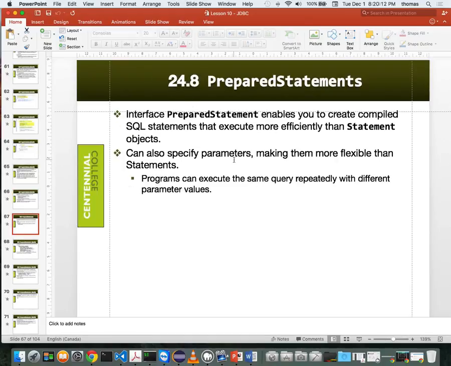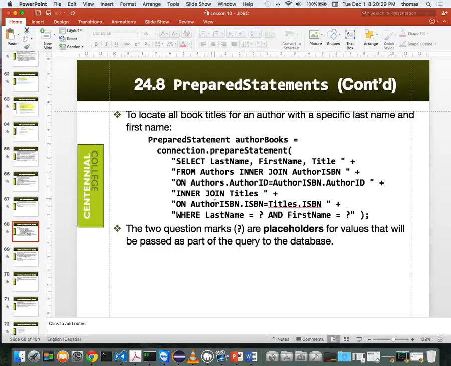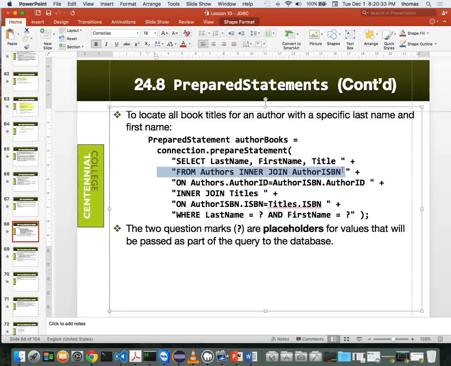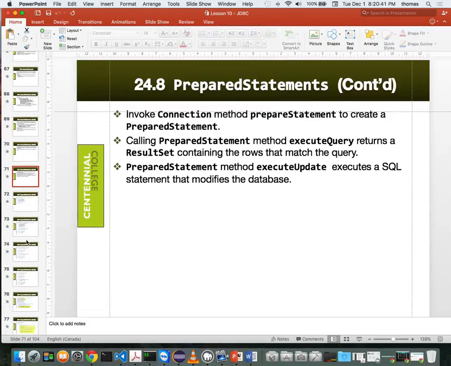Prepared statements we did to death. I know that Professor Andre didn't do as much on prepared statements. I think he did half a class on prepared statements. We did prepared statements for about three classes, pretty much, right? Because this is the way we do stuff. This is the right way to do stuff with prepared statements. And it gives you some really good examples of things like prepared statements with inner joins, how to understand how to do that, interpolation, the whole thing. So it's things that we covered already.